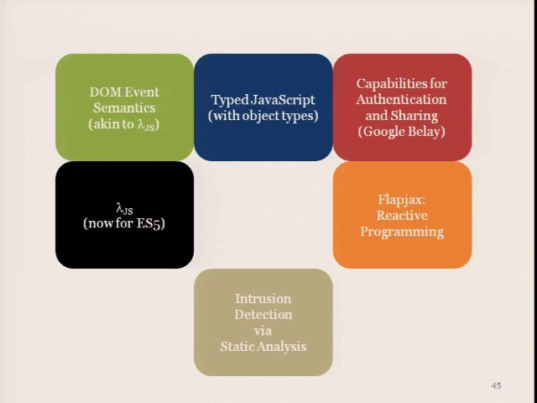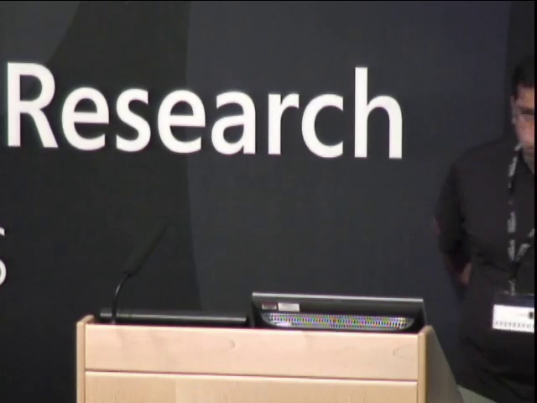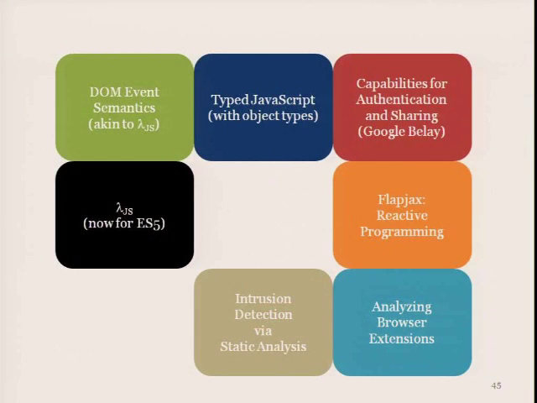And we've started to use it for some other tasks. We're working with Google on capabilities for authentication and sharing, basically turning capabilities into something that works with modern web frameworks. I believe this is due to go into App Engine any day now. And we also have some static reasoning for capabilities built on top of App Engine. So that's sort of an outreach story there.